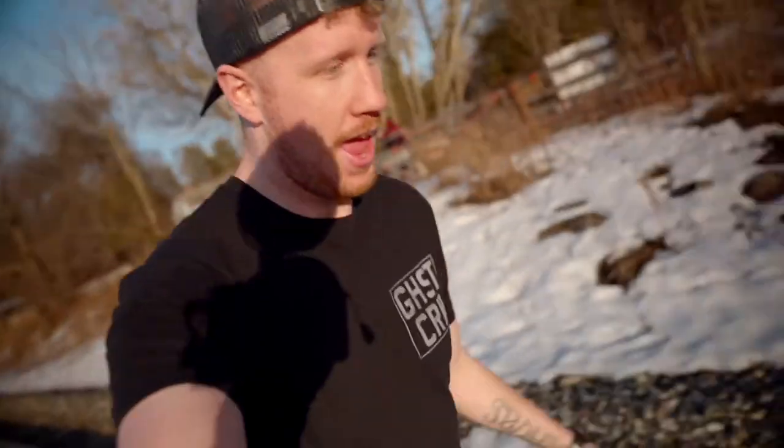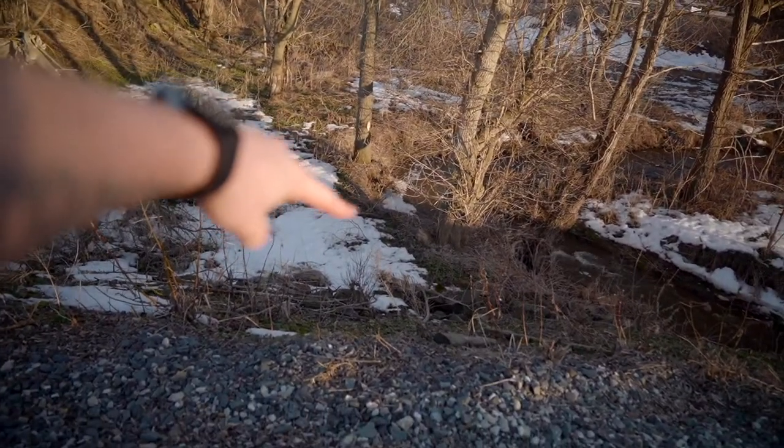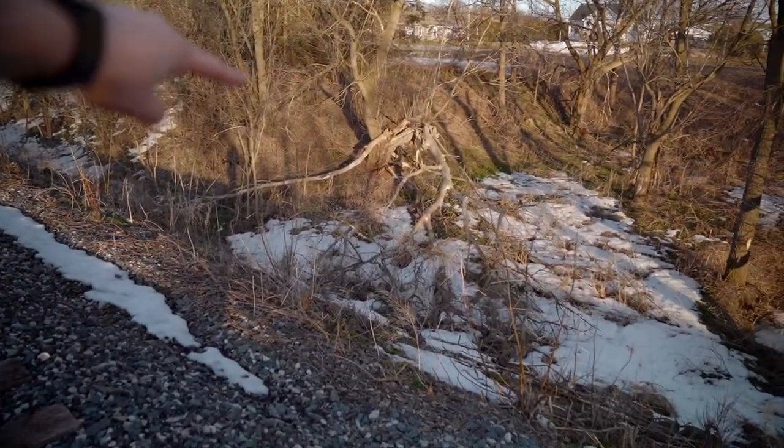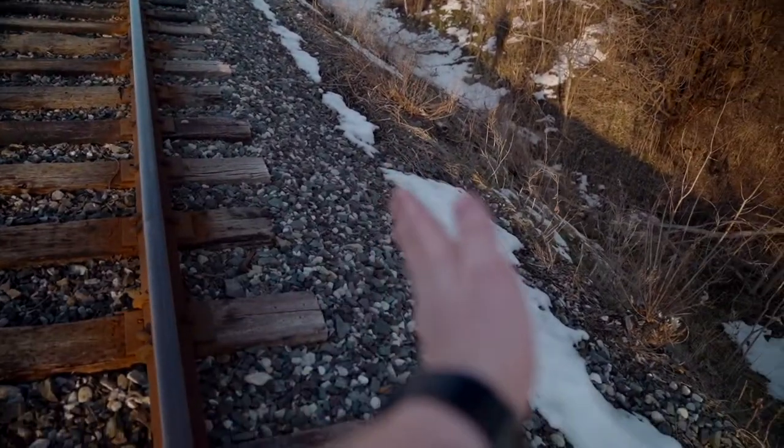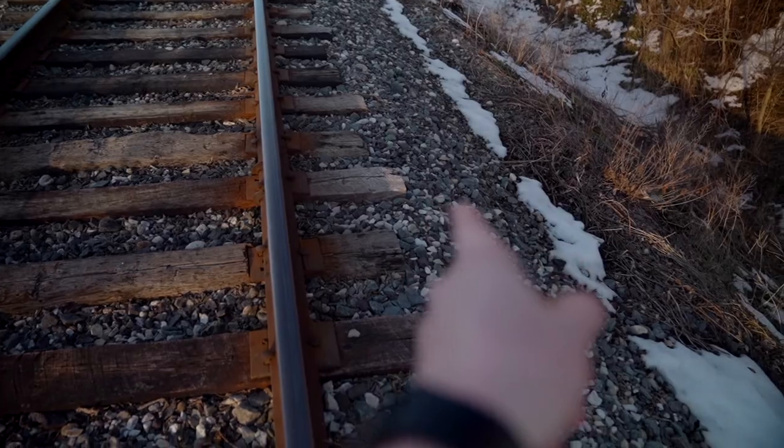You have 15 minutes of playtime left. That's where we usually go mudding with the Jeep, when we had it. It's like a three-foot drop right here, so Nico came down in this crappy Grand Cherokee all the way down and just boom boom. I think we had like five people in it. The reason I want to come over here is because in the summertime it's fully grown in. So if you're trying to walk on these train tracks, it's fully grown in right to here. Because one time I was walking on these train tracks, a train was coming, and I only had right there to stand on.